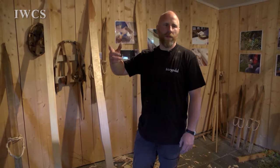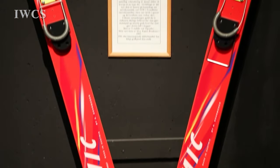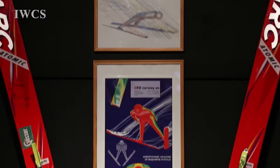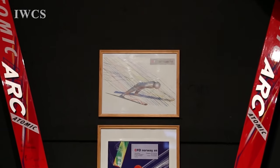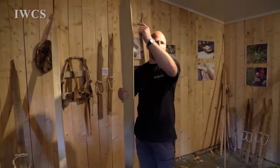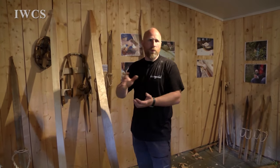When they started the competition in ski jumping in Oslo, they made this ski jump, and the hill was trampled hard. So when they landed on this with this pine ski, they broke the skis. And then they started to use ash wood.